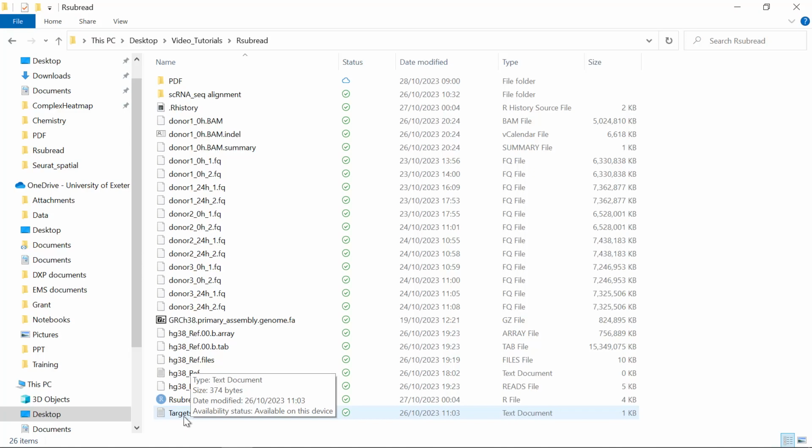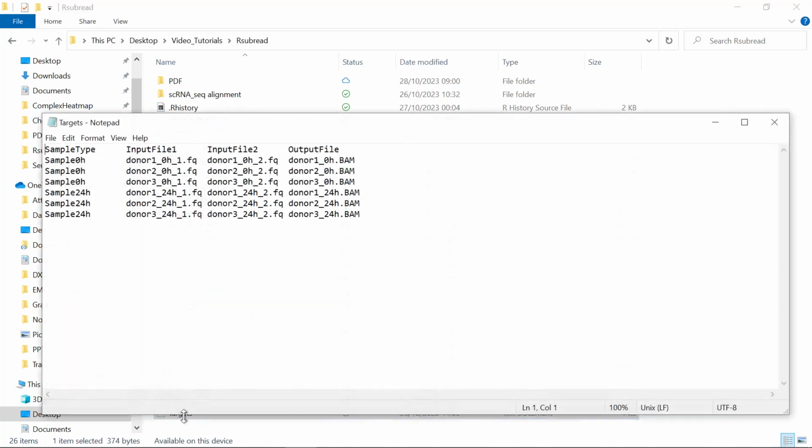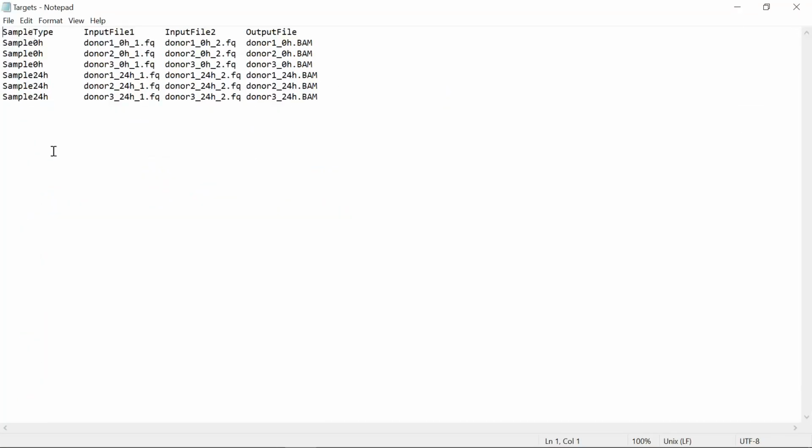We can open the target and have a look. You can see the first column is the sample type. We have samples from 3 donors, donor 1, donor 2, and donor 3, at 0 hours.